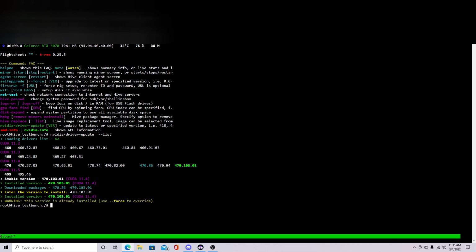So it gave me a warning on my particular rig because I obviously already have this particular driver version on my rig, but you would just type 470.103.01. As more NVIDIA drivers come out, the stable version will change, so you'll have to come back here and look at your NVIDIA driver update list, and then always pick the stable version, because you will see that there are two more versions past the stable version, but there hasn't been enough testing and time to say that that version is stable. So I don't ever go above the stable version. That's just me personally. You can go to the newest version if you like, but that could cause some stability issues. So just keep that in mind.